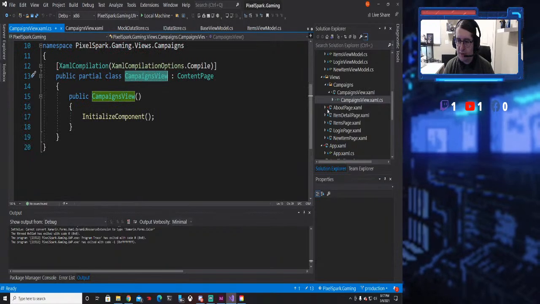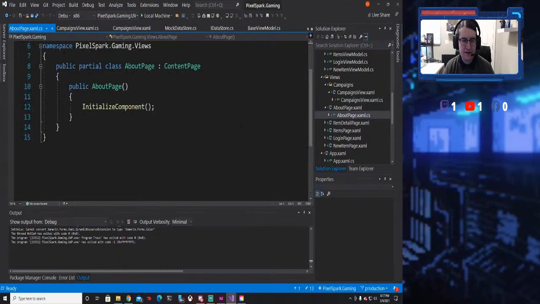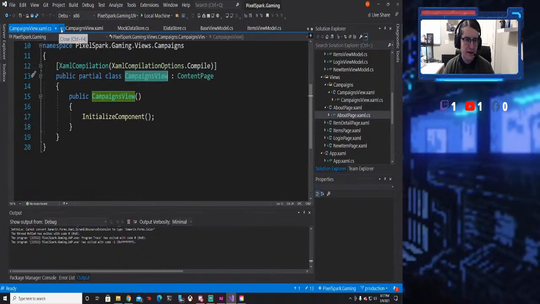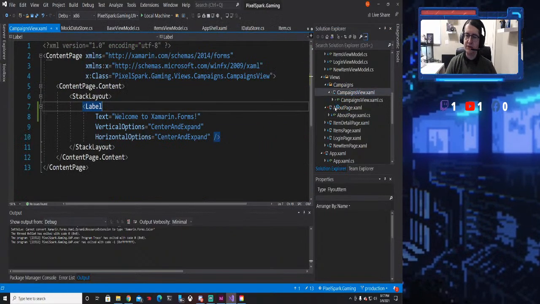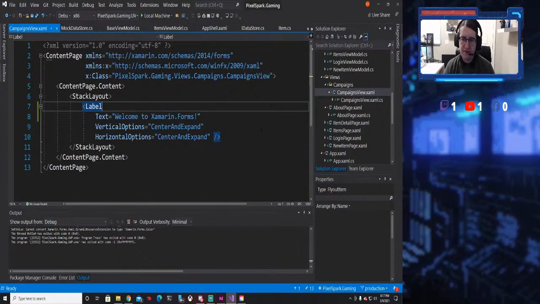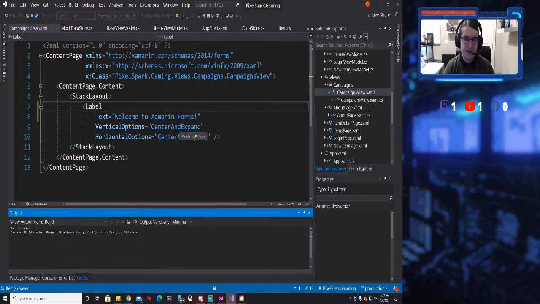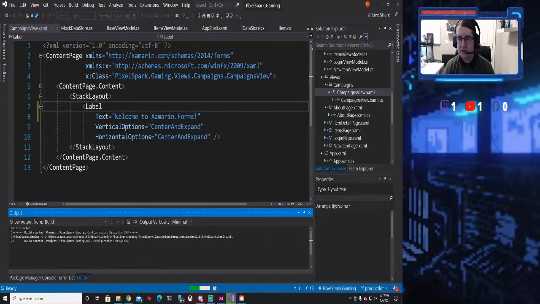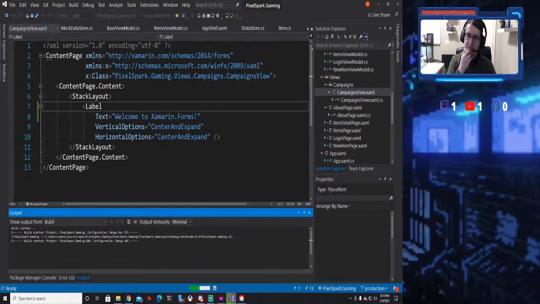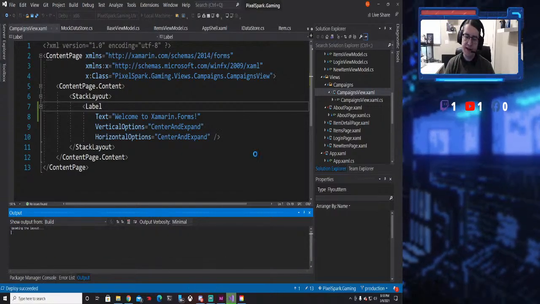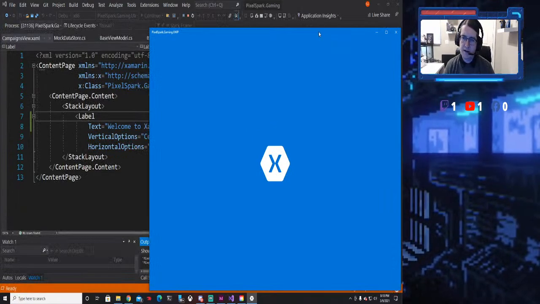And we don't have any code behind. I don't like to have anything in the code behind. I like to put all that in the view model. That's kind of the nice thing about MVVM, is there's this separation of concerns. So I don't have to go digging through CS code behinds.